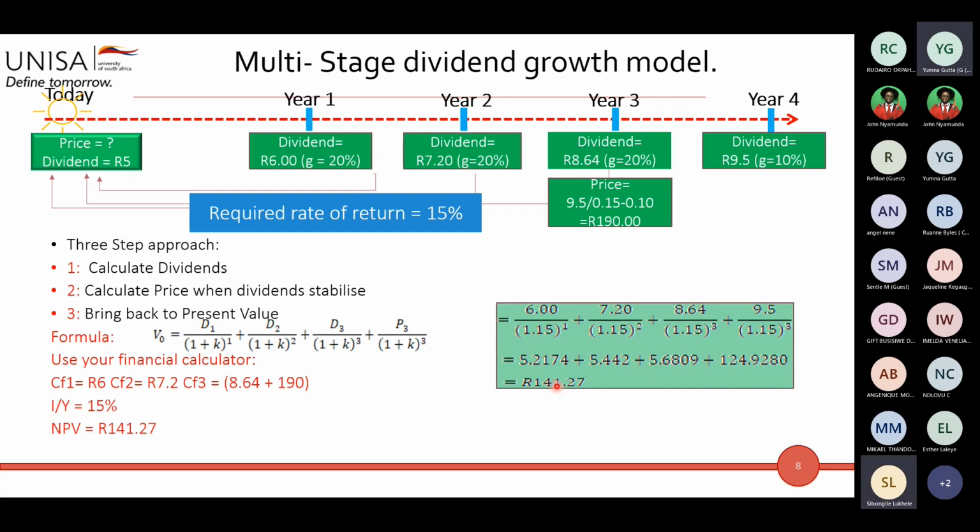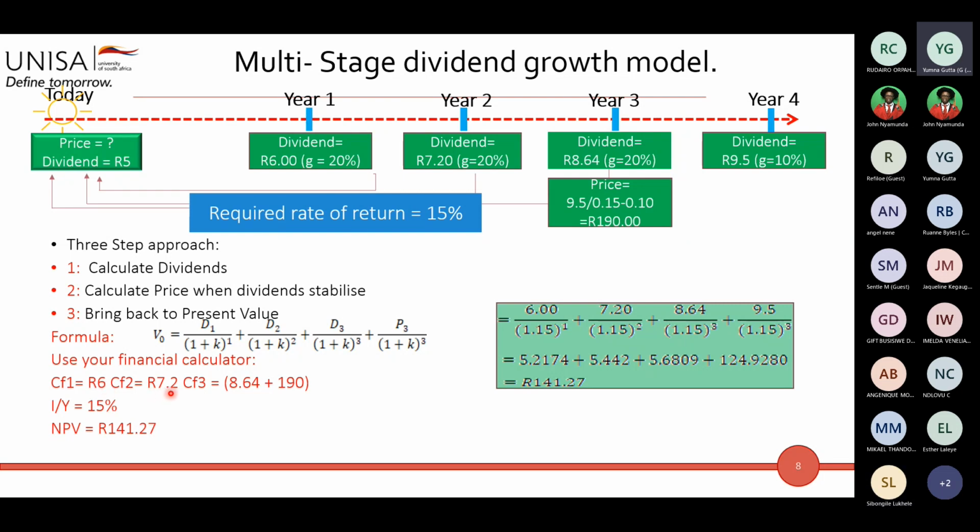The other thing you can do, if you're very comfortable with your financial calculator, which makes life a lot easier, is that on your financial calculator you have a key called cash flow. It's a big CF key. So you go to your cash flow key and the first thing you'll see there is CF0. In CF0, you put 0 inside there because there's no initial outlay. Then you go to cash flow in year 1. In year 1, you received 6 Rand dividends, so you put in your 6 Rand, which we calculated.